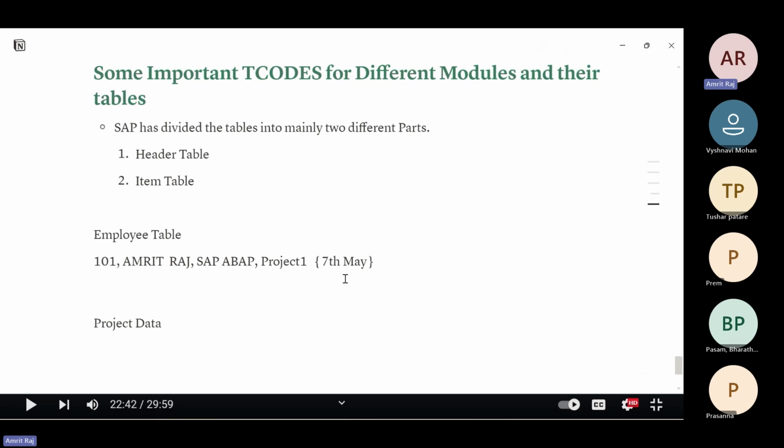Will it be possible for me to add one more record here with the same primary key? Yes or no? In this table, will it be possible? I think no, we can only have one.